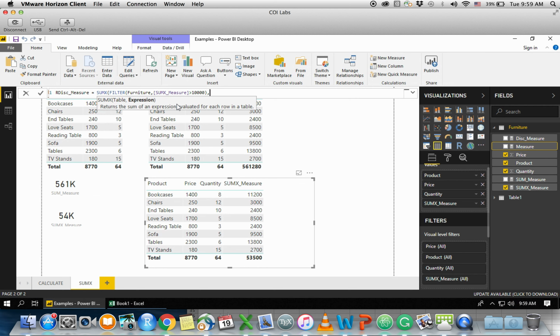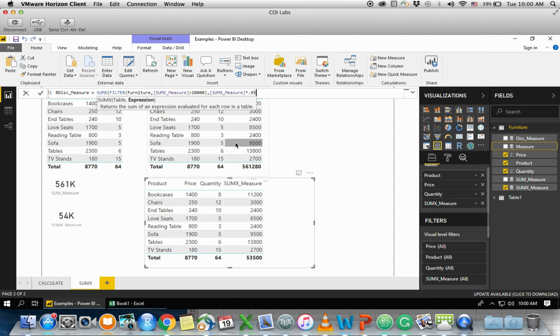Then I am going to calculate the discount. In this case, instead of calculating the discount, I am going to calculate the revenue after discount. So I can say 0.95, if I am giving a 5% discount, my value is SUMX measure, my revenue is this, right?